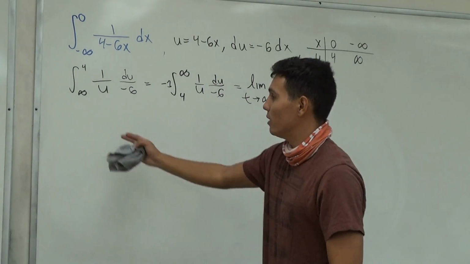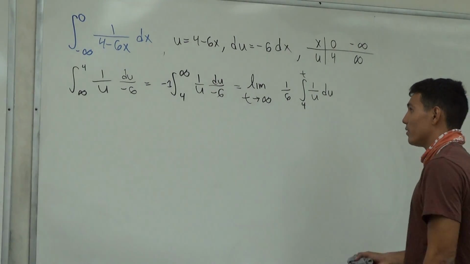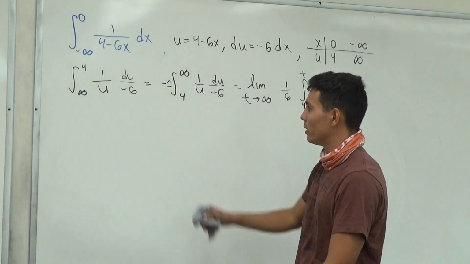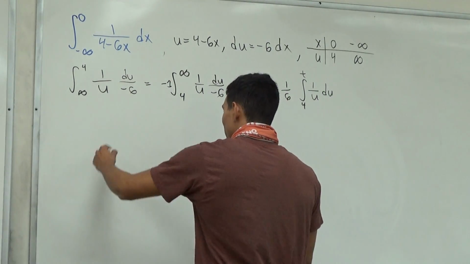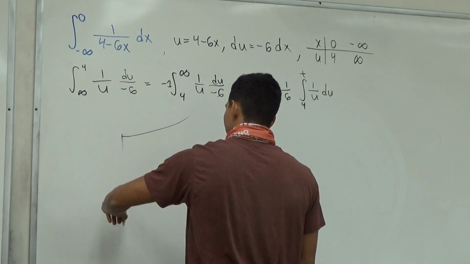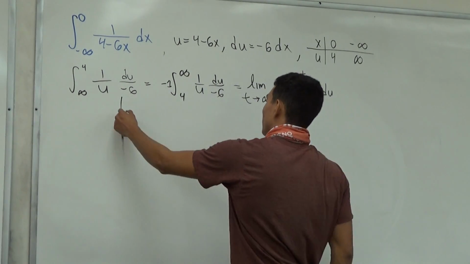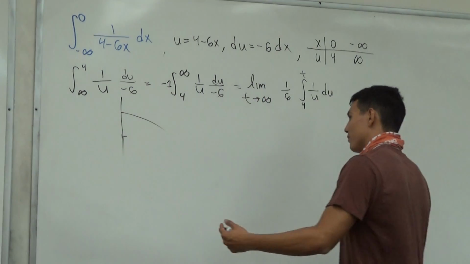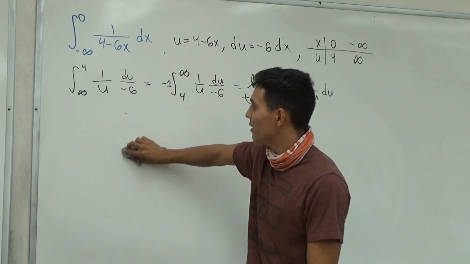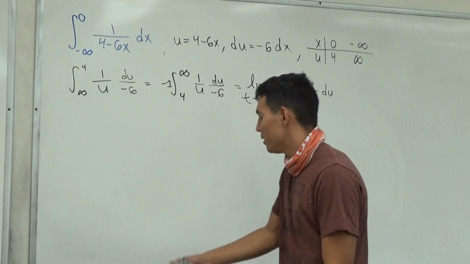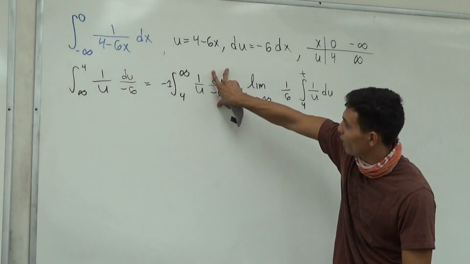How do I know? It's not just the infinity sign, guys. That's not what tells you it's improper. I mean, that is a big hint, obviously. But think about this again as a graph. 1 over u, right? I always forget what my graphs look like. But let's just say it went like this, for the sake of it. Actually, it's going to be more like the opposite. 1 over u, right? This graph, we know as it goes towards infinity, something's going to happen. Like, what's 1 divided by infinity? 0, right?